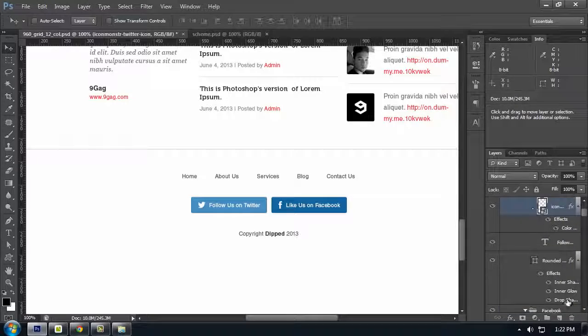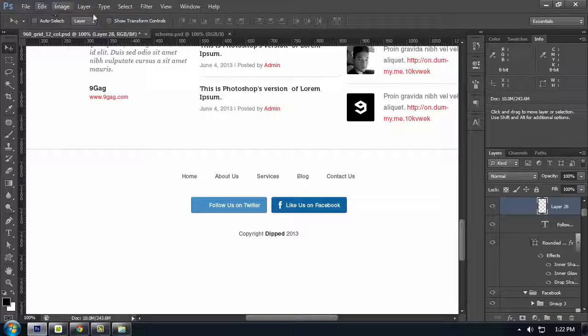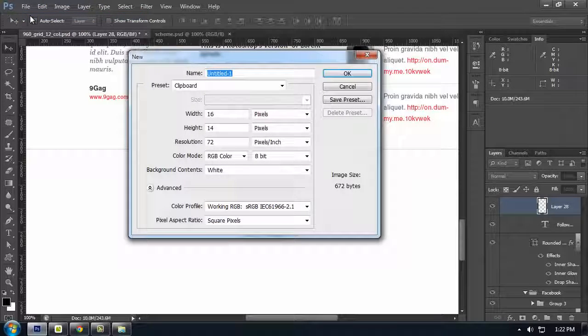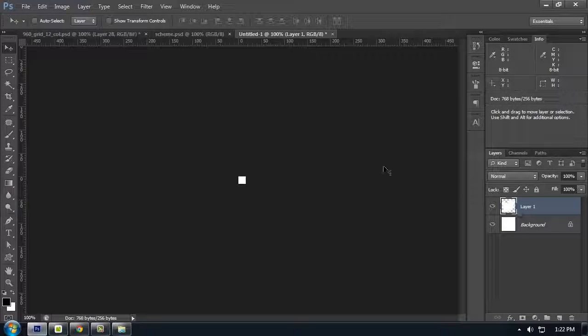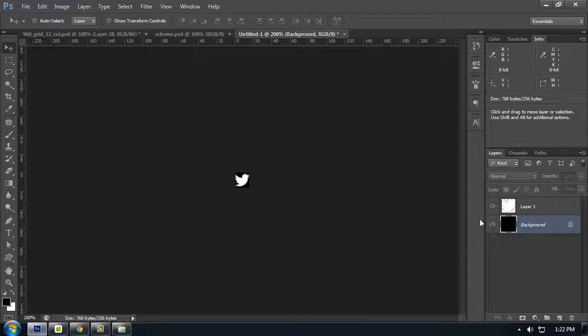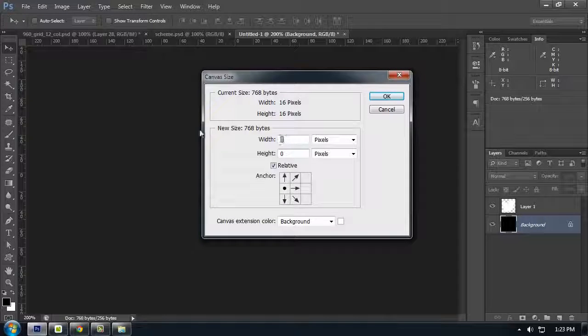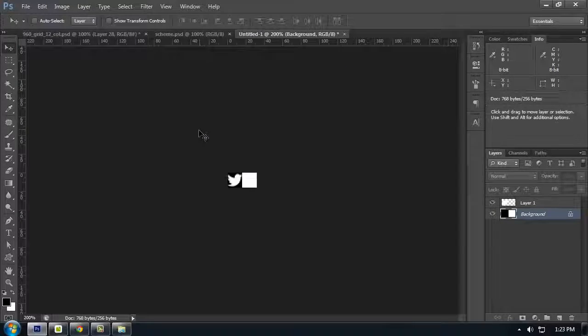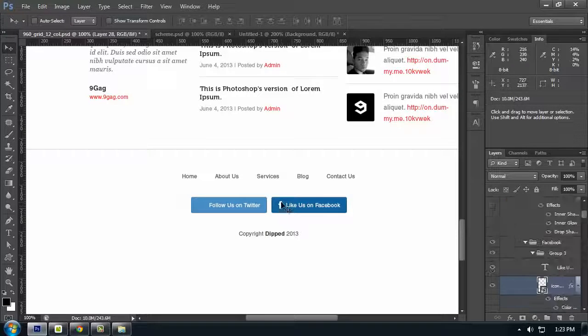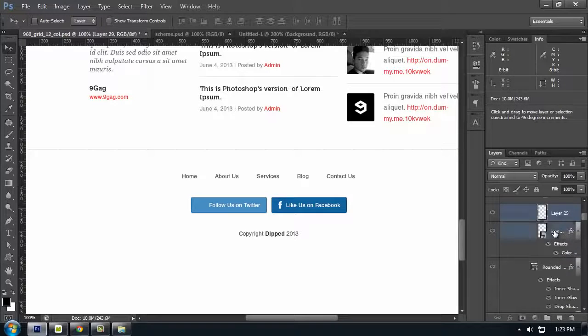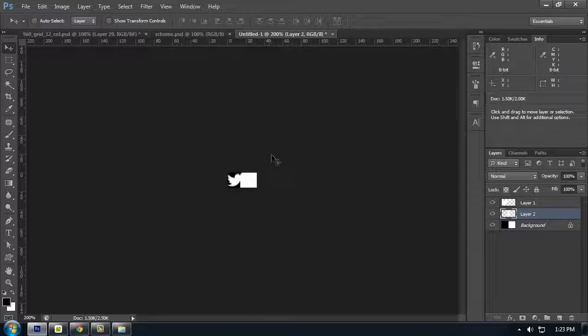And for this one, this Facebook and Twitter. So let's just make this 16 by 16 and place it on the center. So to show you what's happening there, basically we centered it out and it has an equal width and height of 16, so that we can do the same for Facebook. So 16, cut it out, new layer, Control E to merge it, and cut it, paste it right there.